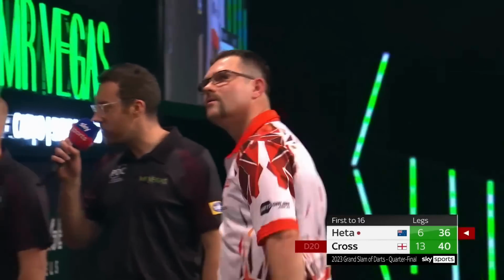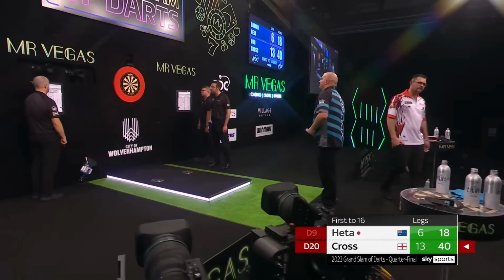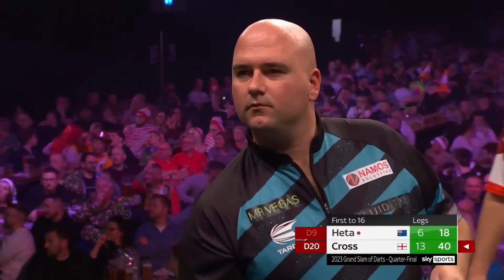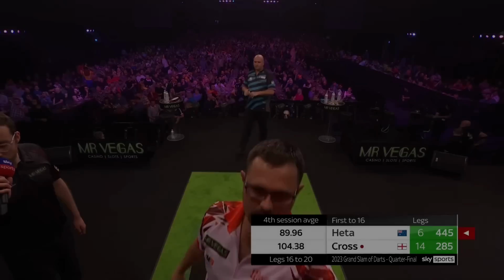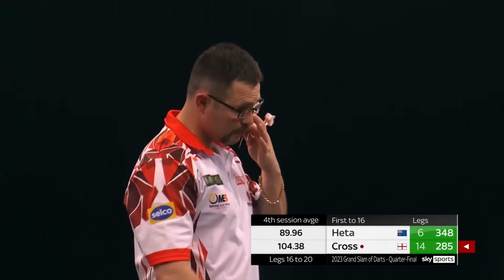That might be Damon Heta realising that this game is getting too far away. Maybe it's got too far away. Cross for yet another leg. And he is dominating this quarter-final, Rob Cross. Opponent isn't making things more difficult for you. Things get easier. Yes.